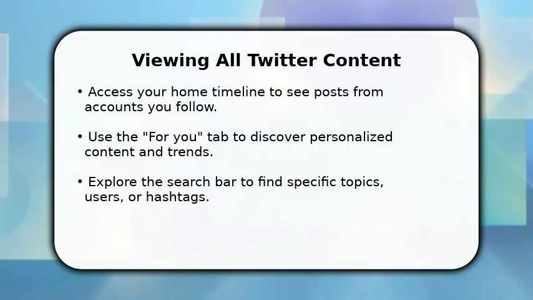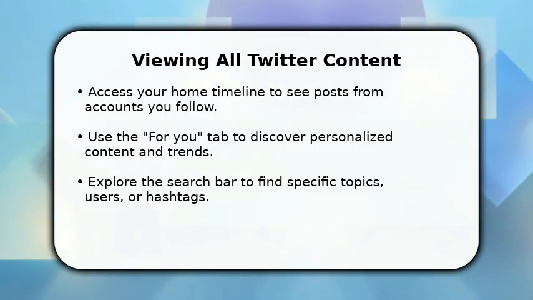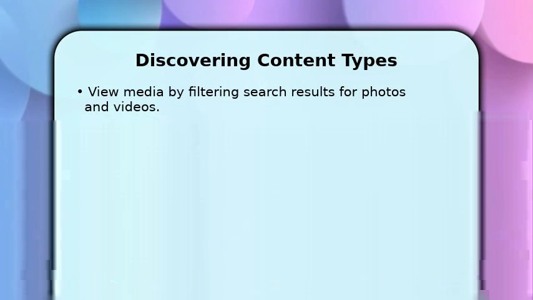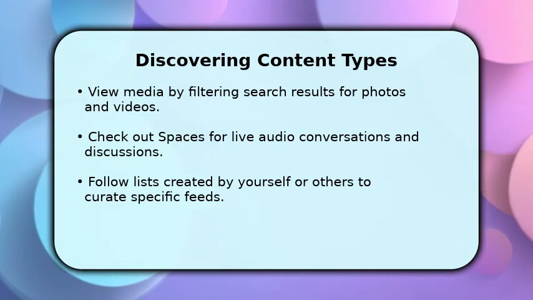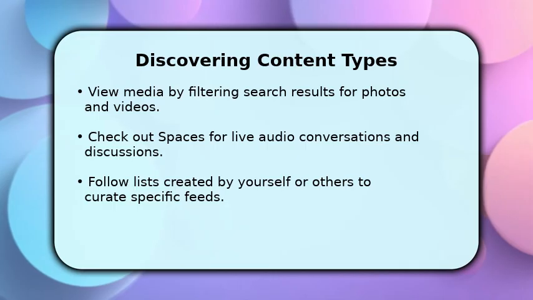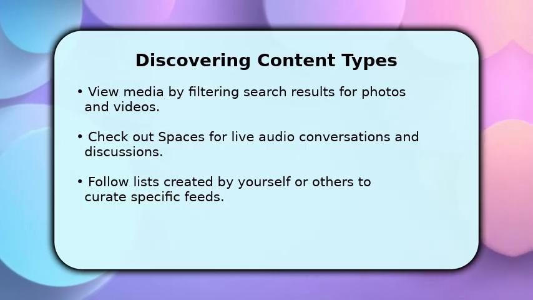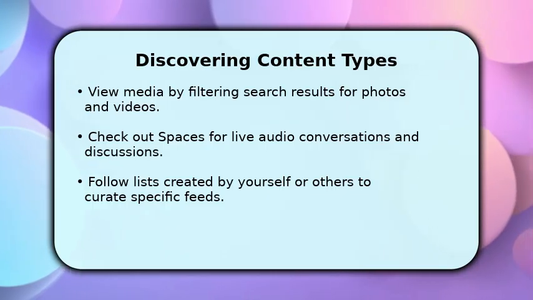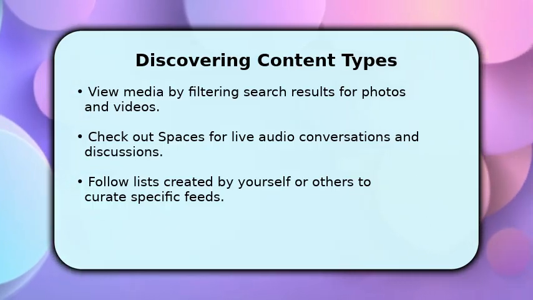Finally, utilize the search bar at the top to find specific content, users, or trending topics. This helps you quickly locate what you are looking for. To broaden your content discovery, use the search filters to specifically view photos or videos related to your query. You can also explore spaces, which are live audio conversations where you can listen in or participate.